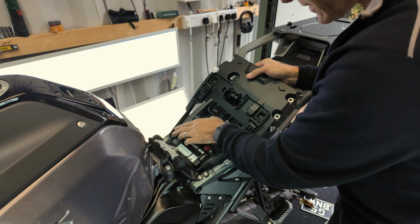So pleased with that. So pleased. Thanks, Pete Barnes. Woohoo! Stop! Thanks, Pete, North Oxford BMW Motorrad. Barnes, you nearly got me, didn't you? Yeah, Pete, you sorted this out yesterday. I know it's launch day today. I got it yesterday. First one in the country out. I cannot believe my luck. And how good does that look?